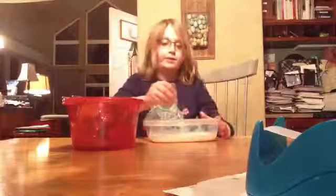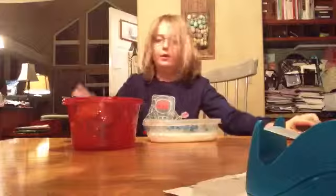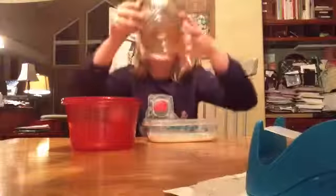This chunky stuff is called casein, and it makes up most of the proteins in milk. We're going to extract that to make our hard plastic. I'm just going to stir a little more until I get some more casein in my milk. I've been stirring it for about 10 minutes, and now we need to extract it.